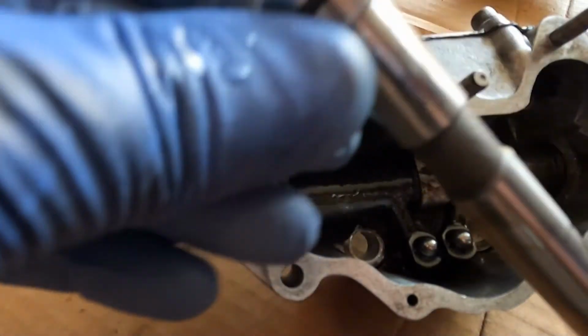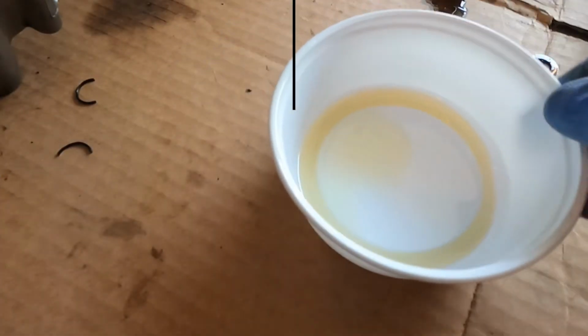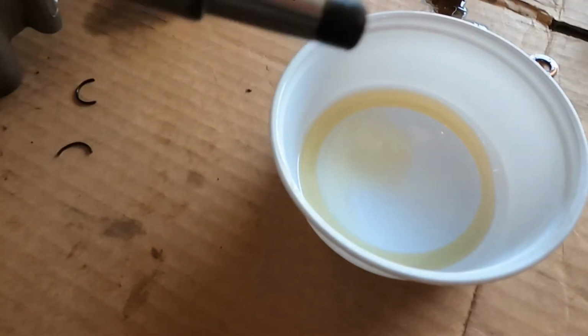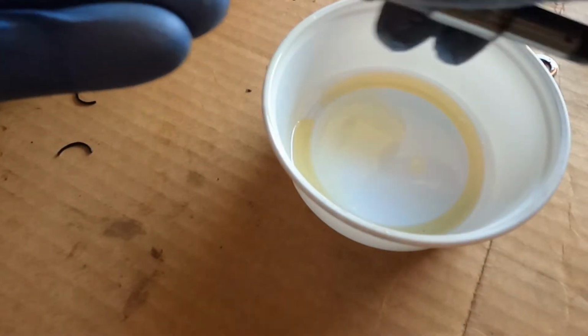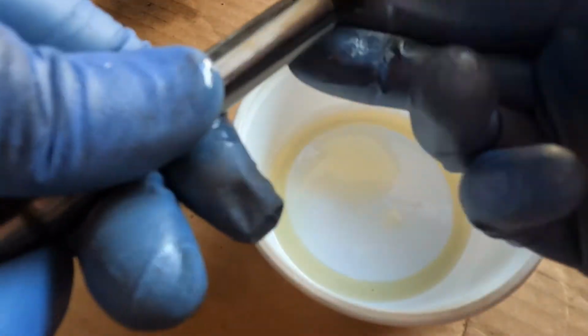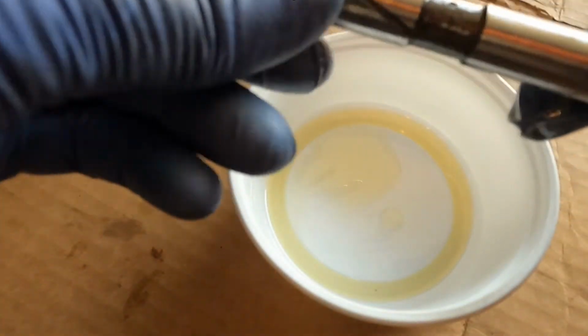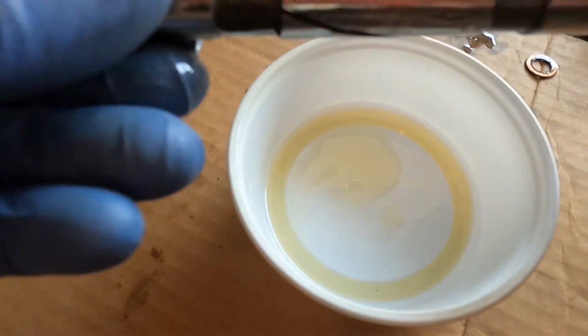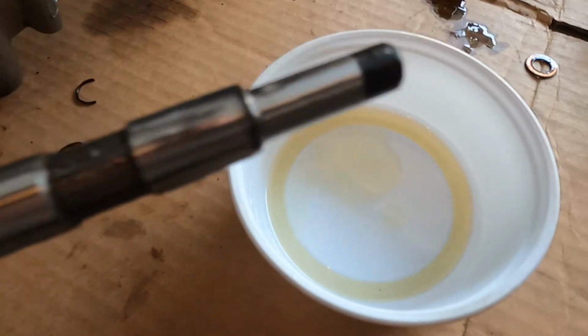I'm just going to add a little oil to it before I put it on. Alright, got a little bit of oil here. It's just the 20W50 engine oil, and I can apply a little bit of that oil onto this shaft before it goes on there. Always good to make sure it's oiled, because when you restart the engine, it takes a few seconds for everything to start pumping to get the oil everywhere. So always good. And now when that's done, I can just insert that into the case.